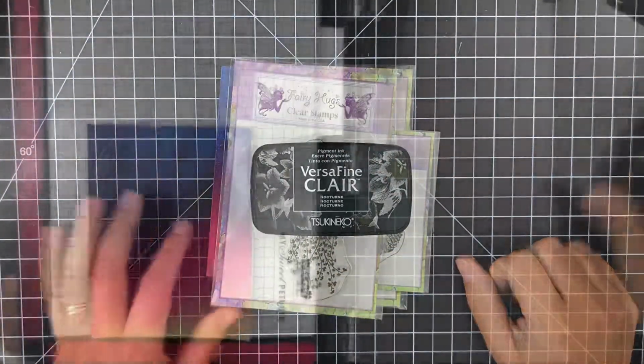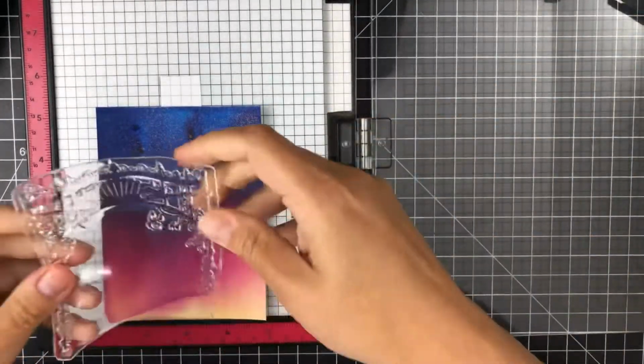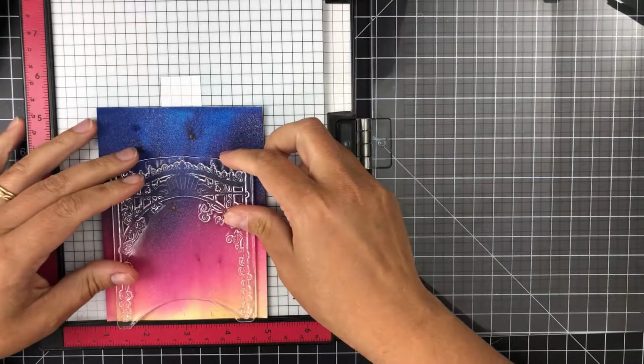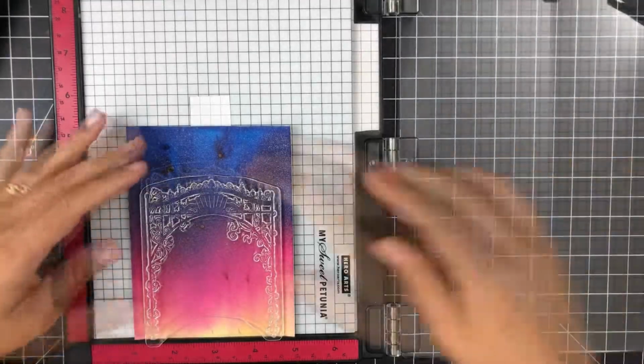I've also got a new Studio Light Layered Hills and Grasses stencil that I'm going to be using also. So for the ink, I'm going to be using some Versafine Nocturn to do all my stamping with today.